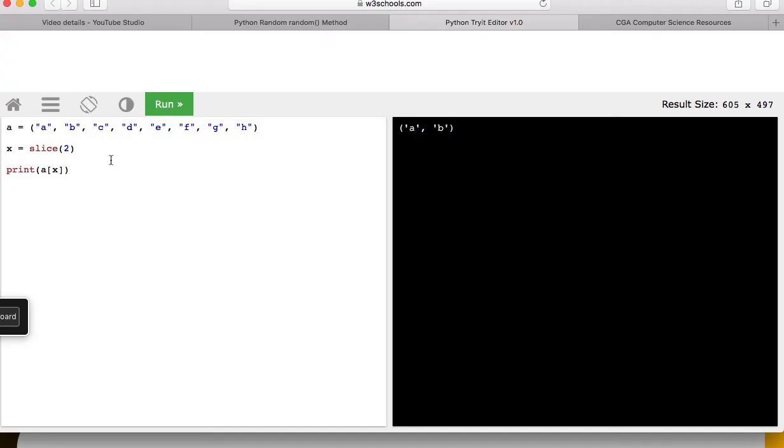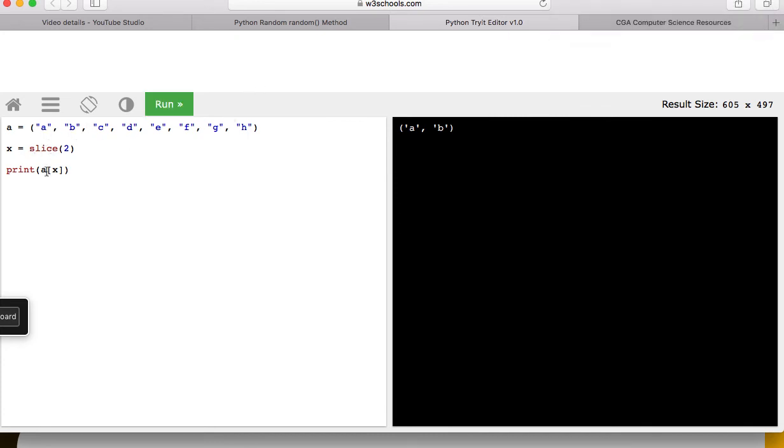So in Python, we can use the slice function to do truncation. Here we've got a list of values, which is equated to this variable a. And x is another variable, and we're using the slice function to say slice everything after the second character away and just return to me from the left-hand side anything that there is there.